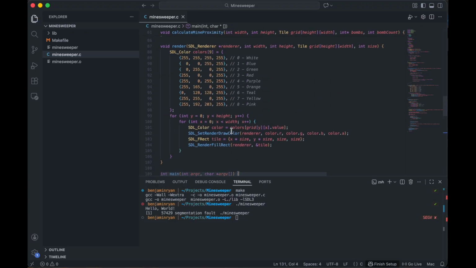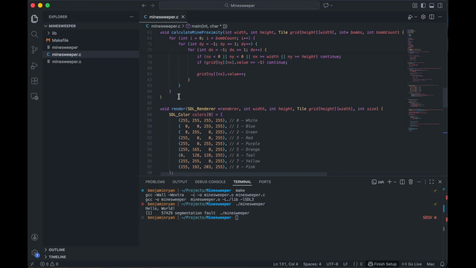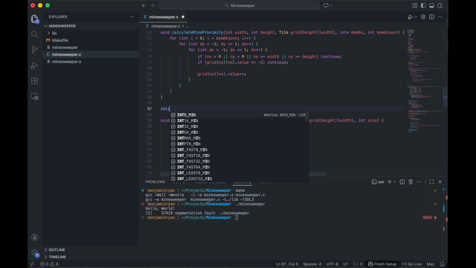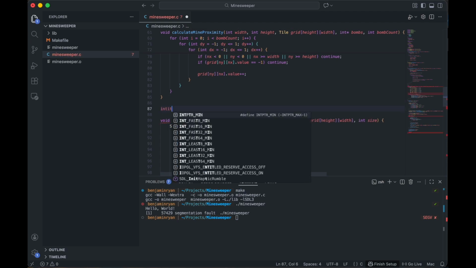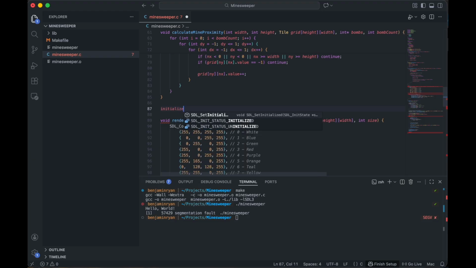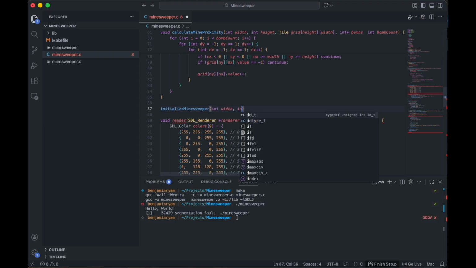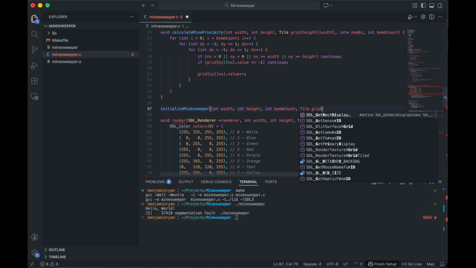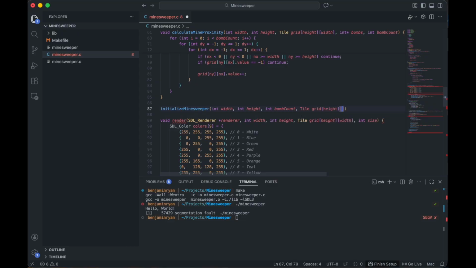And we're gonna create a new function for initialize Minesweeper, taking width, height, bomb count, our tile grid of for sure our height and width, and the bombs array.